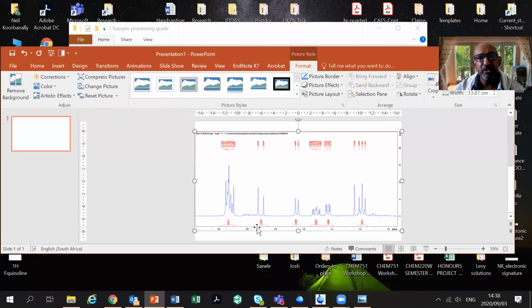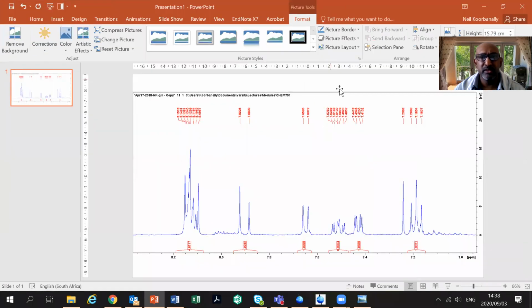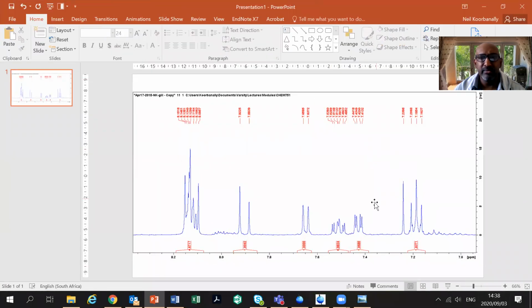I can take that picture. And now I've got a ready-made presentation that I can actually have. All I need to do now is put some words to this, but I don't even need to write anything here. I can just have this particular slide and talk through this slide in my presentation. So that's one way that you can use that.